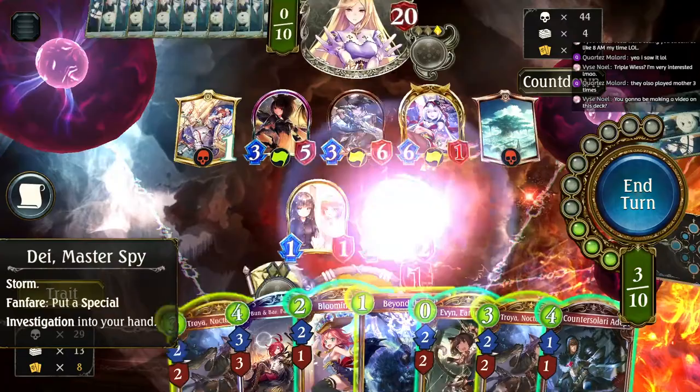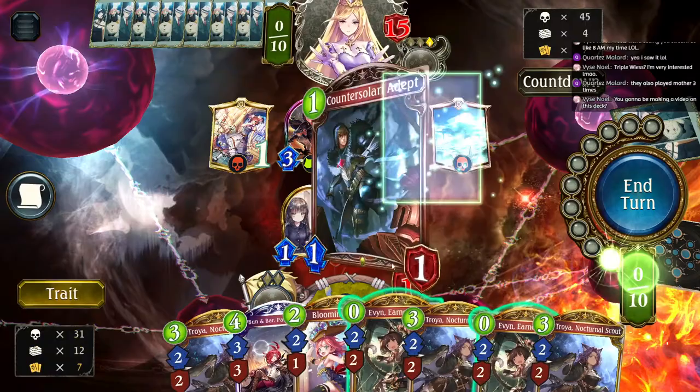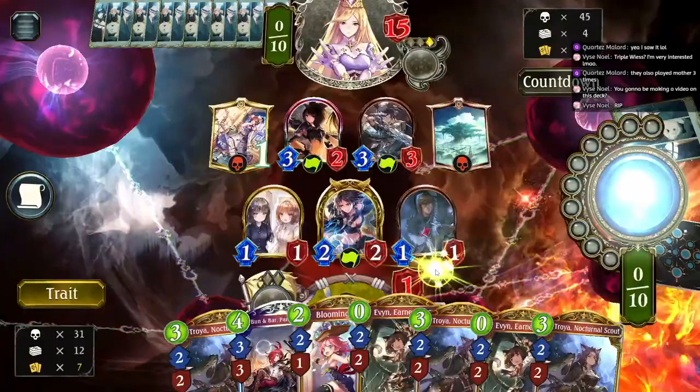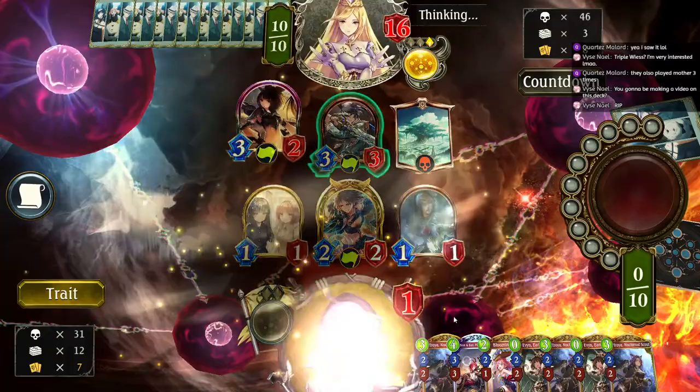On this deck, not this list specifically, because this list sucks. Like, actually, this list sucks so bad. But once I refine this, because right now I'm still in the experimenting phase. They also played Mother 3 times. I know that Mother of 3 actually saved them. If they didn't have those Mothers, my wife would still be alive. But they had the Mothers.